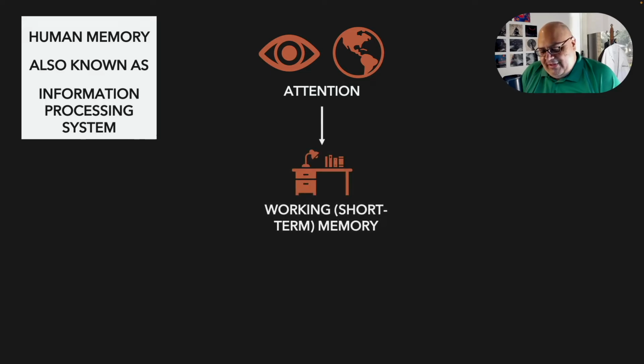The information, the knowledge that you are observing or perceiving in the world around you goes into a part of our brain that is called short-term memory, sometimes also called working memory. I'm going to use those terms interchangeably for our discussion. Your working or short-term memory you can think of metaphorically as a tabletop or a desktop. If you're studying, if you're working on some project or some assignment, typically when you are sitting at your desk or at a table, you'll bring together all the stuff you need in order to do that work.